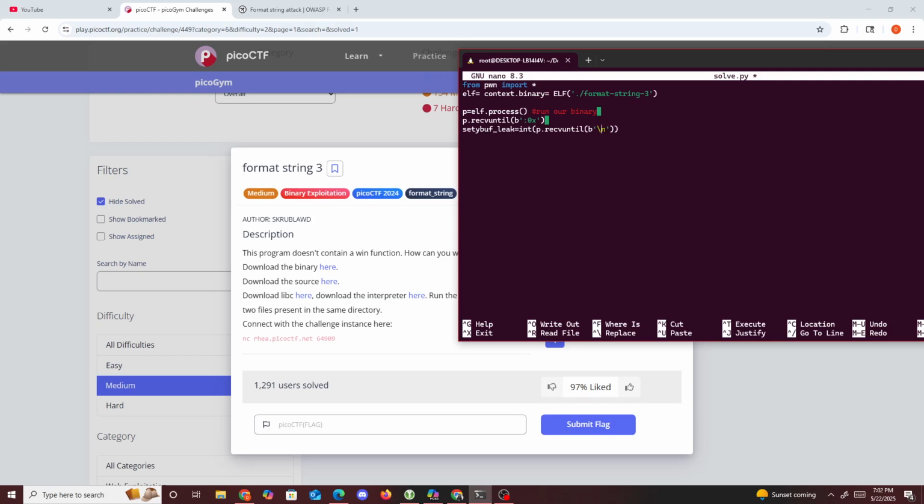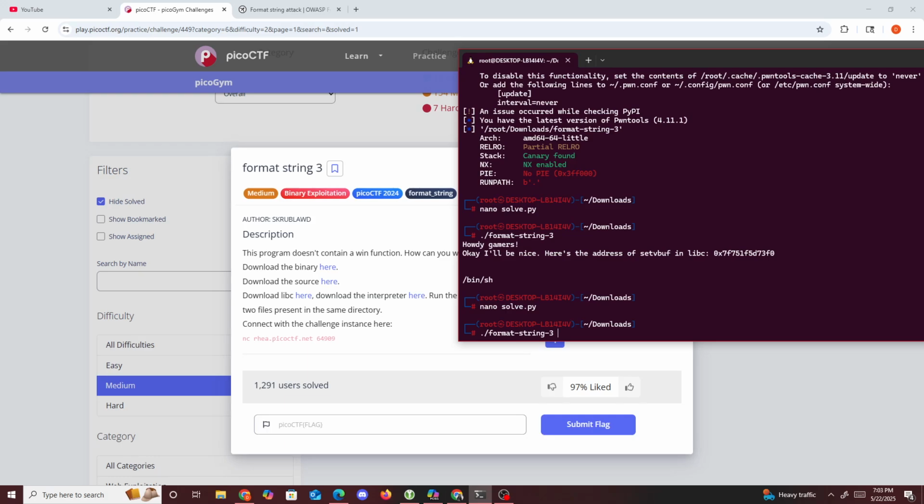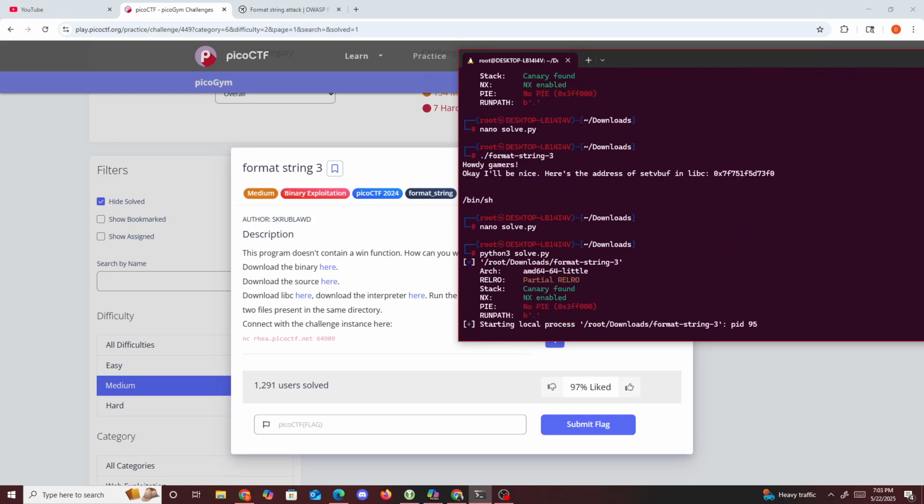I'm probably going to change this to bytes, and then we're going to do drop=True, and then decode this, into base 16. Just so you guys can see what it is, we're going to print setbuf_leak. Python. It's running the process, so we're going to wait for this.